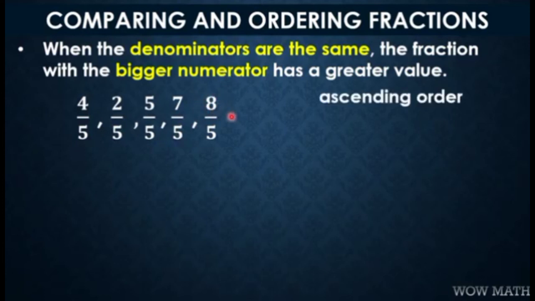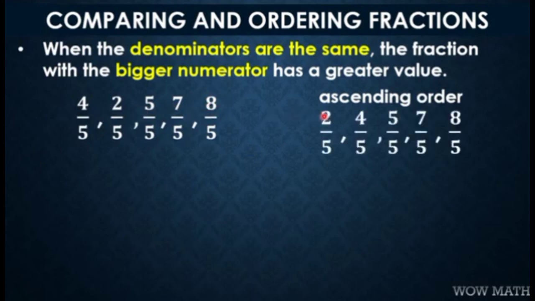So if you're gonna arrange this in ascending, when we say ascending from smallest to largest, from least to greatest, so we will have, ano ang pinakamababa? Kung ang pinakamataas na number, ang pinakamataas ang value, therefore, ano ang pinakamababa? We have 2 over 5, followed by 4 over 5, and then 5/5, 7 over 5, and then 8 over 5. Alright? So, ito ang pinakamataas. Kasi kapag pare-pareho ang denominator natin, madaling makikita. The bigger the numerator, the higher the value.